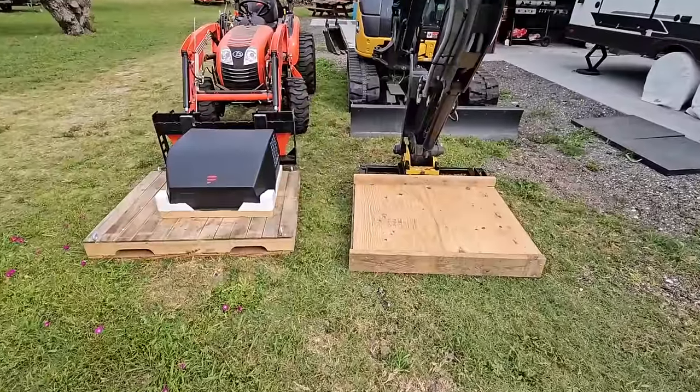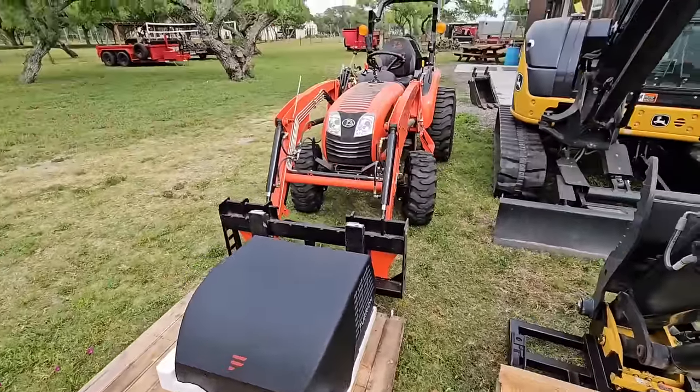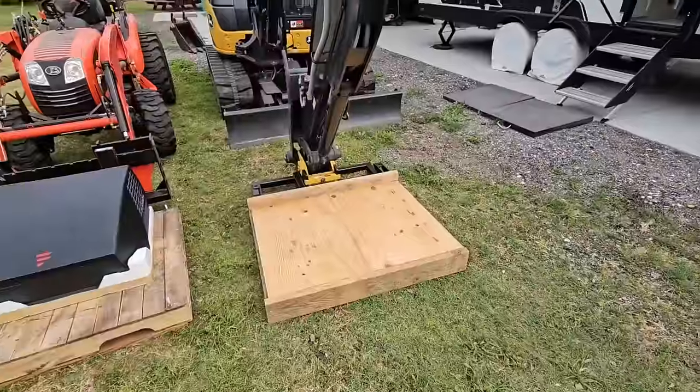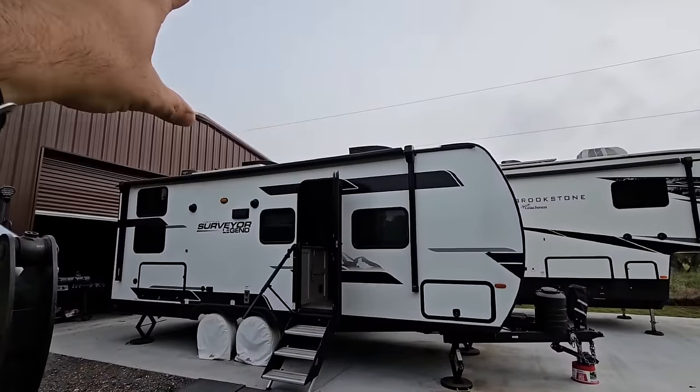Okay, so we are outside of the RV, of course. This is the new unit. We have it on the pallet on the tractor. We'll be transferring it to this one as soon as we get that unit pulled off of the top of the RV. Now we're going to keep the Furrion Chill unit up here. That one will just stay up there.